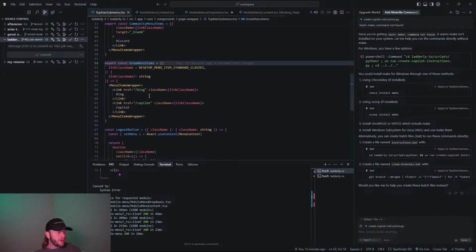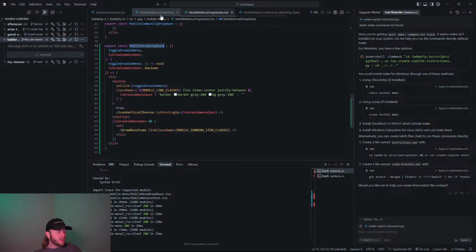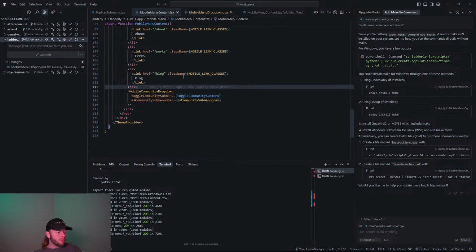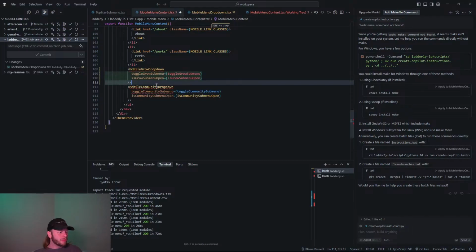Here's the grow menu items, and we are able to refer to those ones we made earlier, and we can recycle the menu items. Okay, so blog is already in there, and now I will do like so.